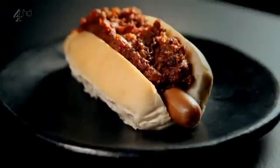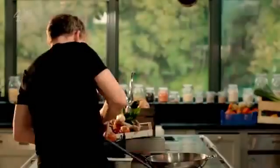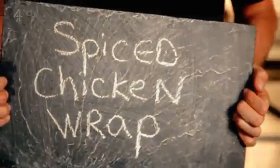When you want comfort food quick, fast food classics always deliver. Here are 3 more of my street food favourites, all super easy, but still put the gourmet into grab and go. This street food dish packs a wonderful Indian influence. Subtly spiced chicken wrap.